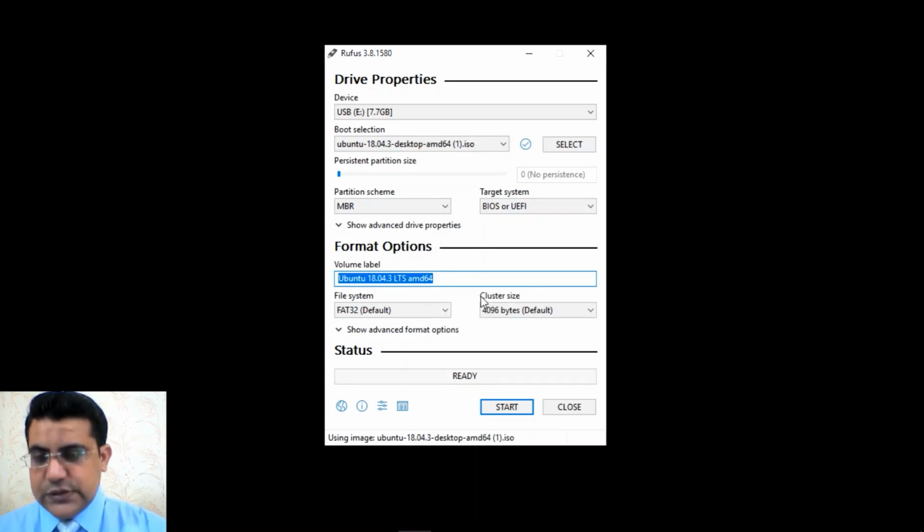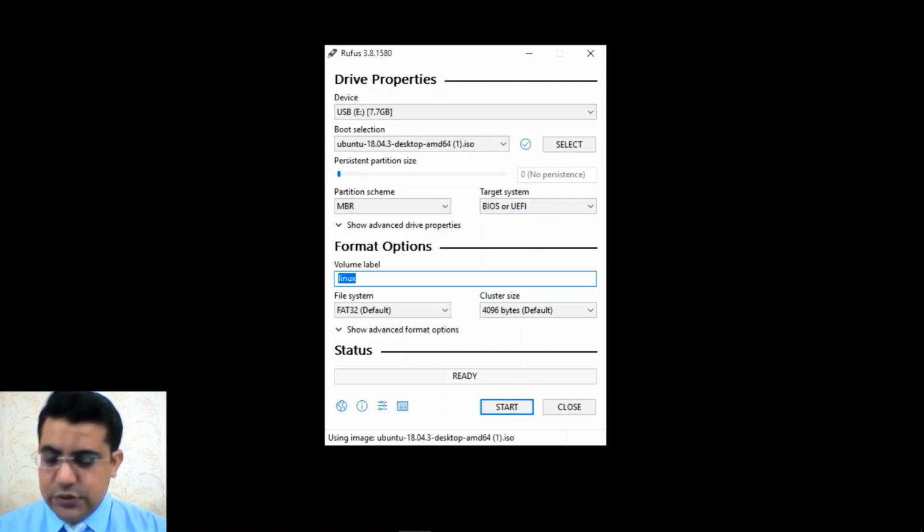For example, you just write My Ubuntu USB, or any label you want, or just Ubuntu.